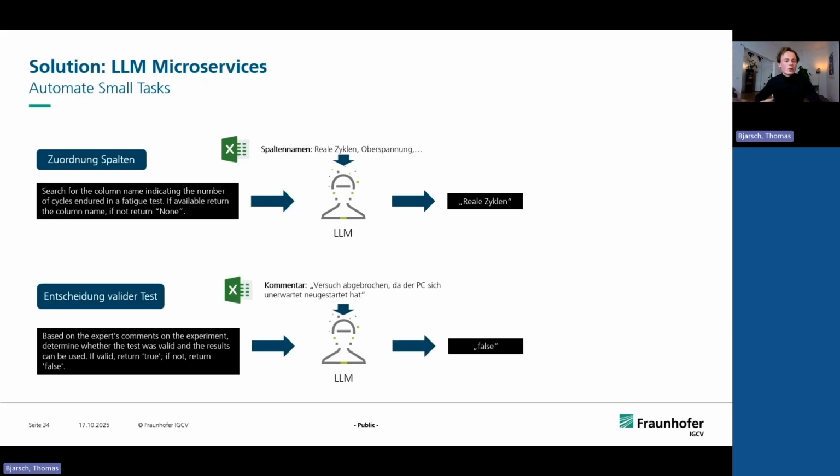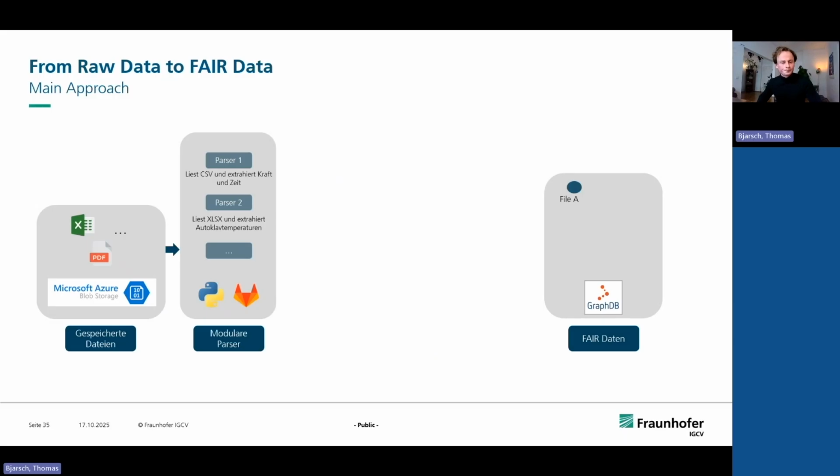Or for example, we had several test results with a column where the tester mentioned if the test is valid or not using a comment. And also here, we just used a large language model, which then decides, yes, it was valid or not. And here in the parser, this modular structure just helps to split this whole process down into single or simpler steps to let this be done by a large language model in future. As I told you, this was just a side branch. We have the parsers now, and we have the information which parser parsed which file.